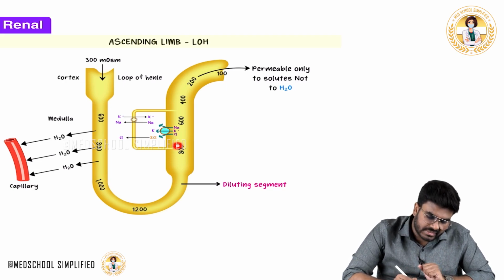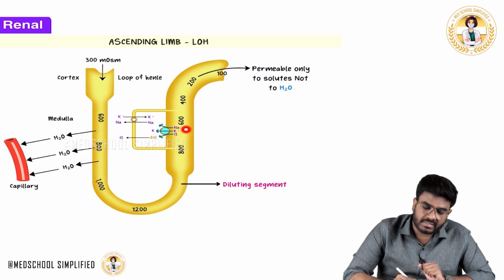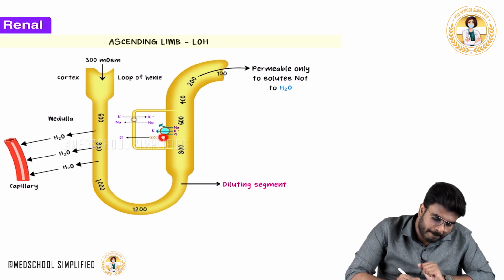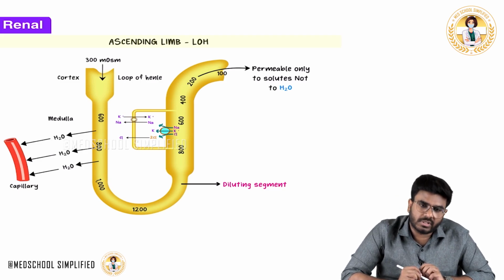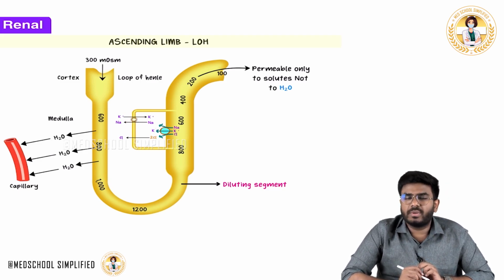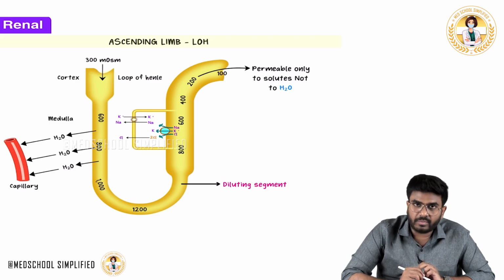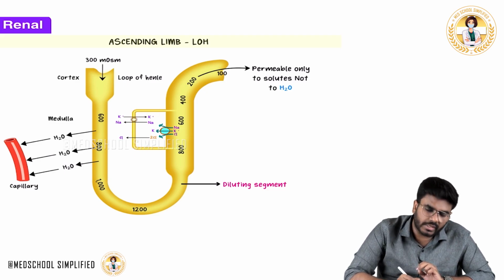Having said that, see, now sodium, chloride, potassium, everything is coming like this. Here on the luminal surface, this is the epithelial cell. Let's start with the basolateral membrane. On the basolateral membrane, there is one transporter present. What is the name of this transporter? It is the sodium potassium ATPase. Sodium potassium ATPase is present on the basolateral membrane.